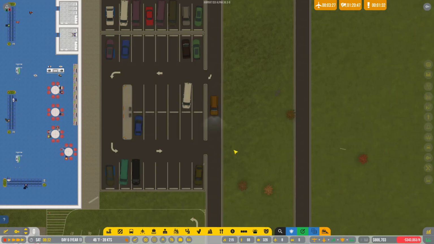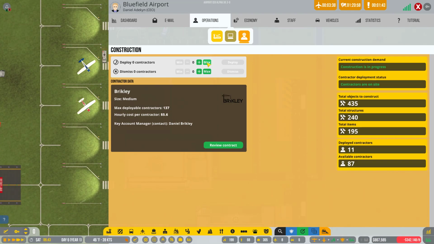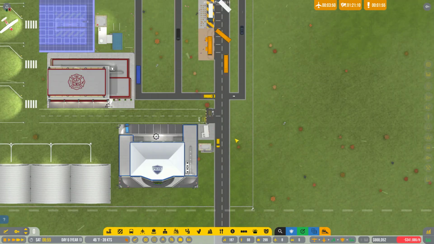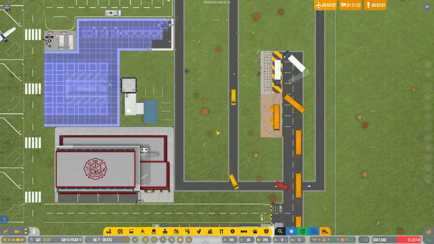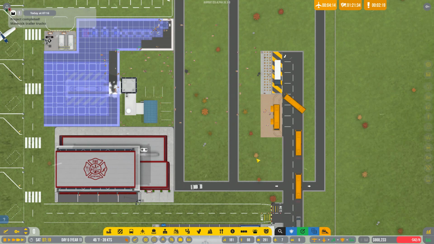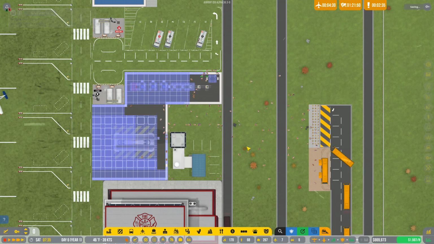40 contractors back to help us with all this. As a matter of fact, let's bring them all back and get this done. They're probably still on the way. They're probably still leaving. I hear that they're arriving. That's okay. Let's get our baggage claim system set up.